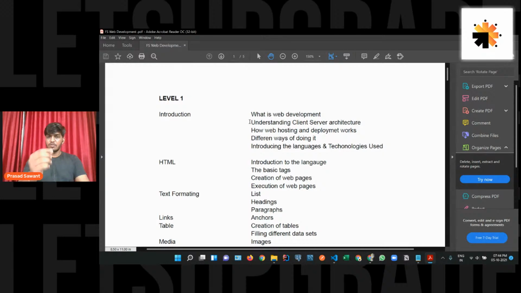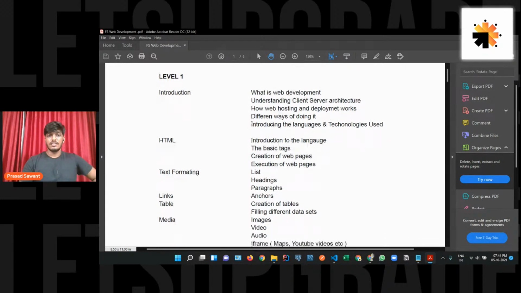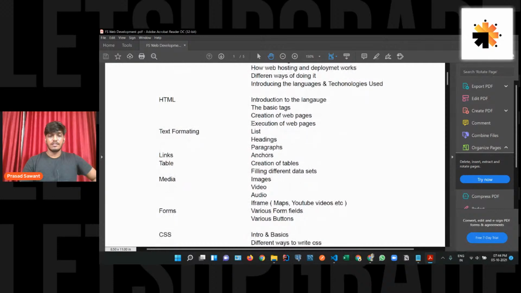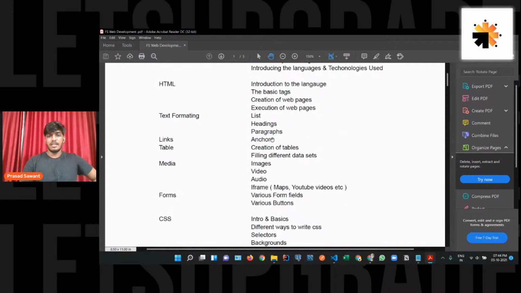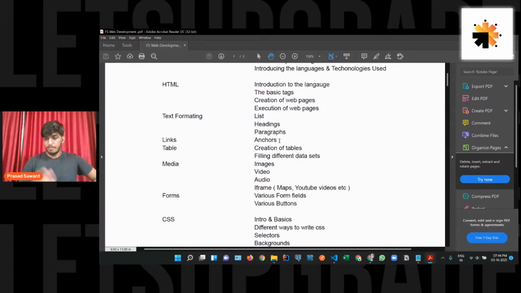Okay, so I'll just take you through the things we learn in the web development full stack course. I'll just scroll for you guys to see it. You'll learn HTML in great detail. This is where we are currently, where Viplav, the student whom I'm teaching right now in the PGP web development batch, has covered till here. So we have a very fresh batch if you want to join.